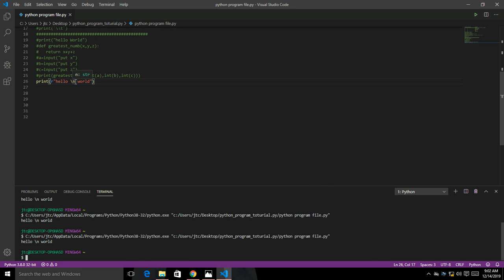Same way we can print here backslash t as it is. Just run it and check. Here you can see backslash t is printed.